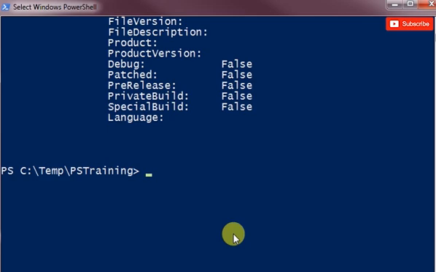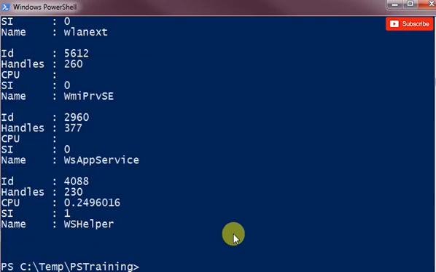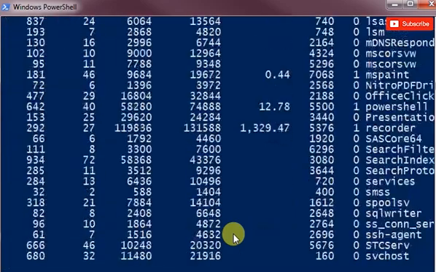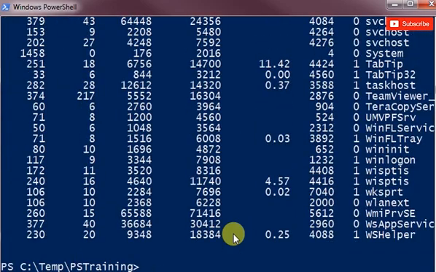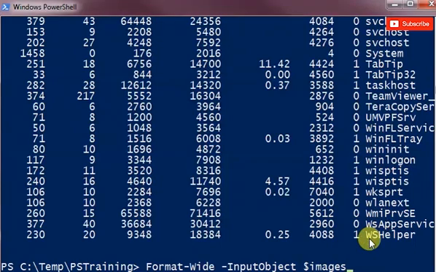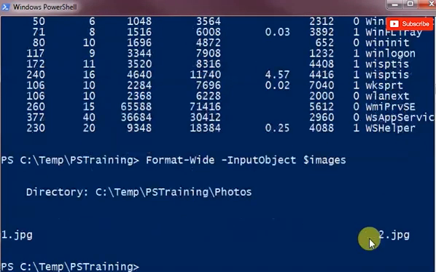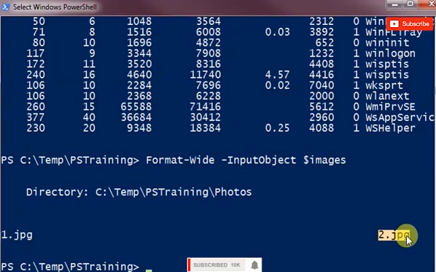I could also do get process and format list. And that'll return every process in a list format. If I don't include the FL, it's gonna print as a table. Right, we can change what columns are visible and what columns are not. We'll explore that a little later in the lesson. I could also format wide if I like. So this command will print the images object in format wide. So it's got one object and second object, just the objects, and it printed them in a wide format.